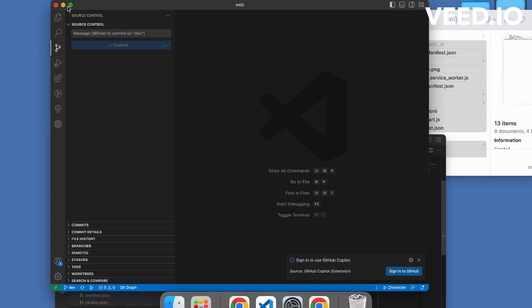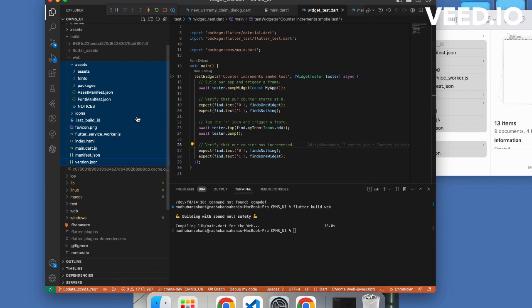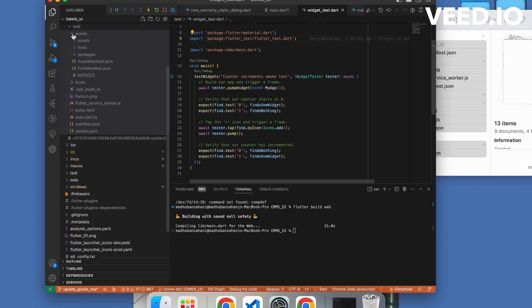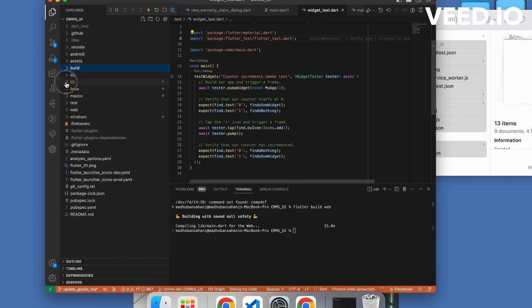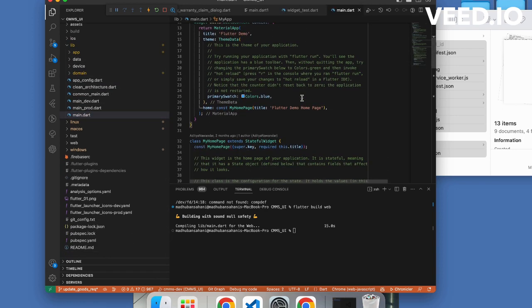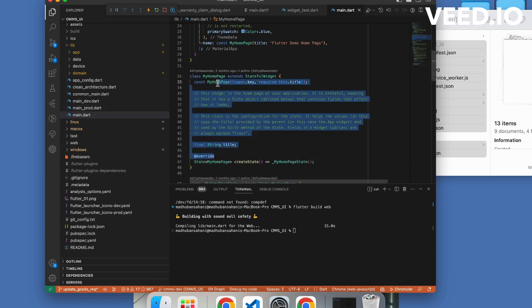In these files we created the build, and inside of it, in the lib folder, there is main.dart. Here I have created the counter application. Currently we have deployed the counter application. Then I will deploy it on my own applications.